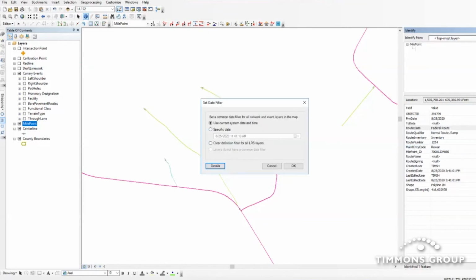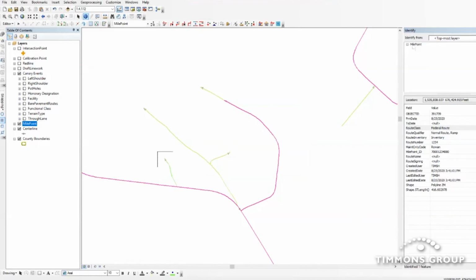So if I remove the definition query and we identify, we'll see that there are two routes here. I cleared out the route name, and the route name is what you're seeing in the identify window. That's why there's a non-system or NS and a blank entry there. So if we click on NS, this is what it was. From date is their original line in the sand. Start date. The to date is today. And if we click this record, we see that there's a federal route with a from date of today and a to date of null. So we'll put that definition query back in place. So that's a simple example of just reassigning a route for the purposes of changing the route ID.